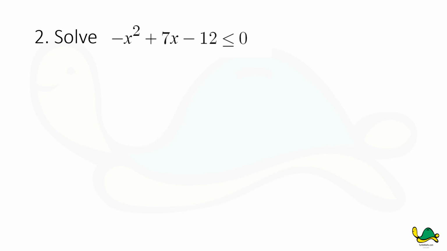Alright, so I assume you have attempted this question. Let's see how to do this correctly. So step number 1, I will equate it to 0 and try to solve this quadratic. So negative x squared plus 7x minus 12 is equal to 0. Here I can again use the factorization method because I need negative 12 and negative 1, that's 12, and I have got 7x here, so I can write it as 4x plus 3x minus 12 is equal to 0.